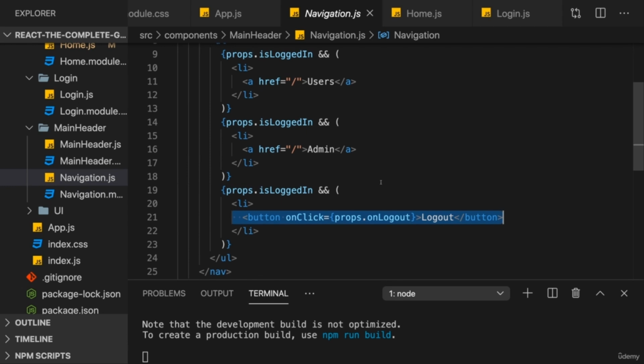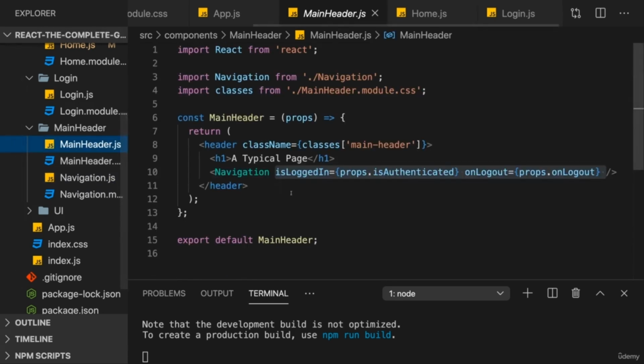So essentially what I'm doing here is in the main header, I'm receiving data through props, which I'm not actually using primarily in the main header. Instead, I just forward that data. That's not necessarily a problem, but in bigger apps, that chain of forwarding might become longer and longer.